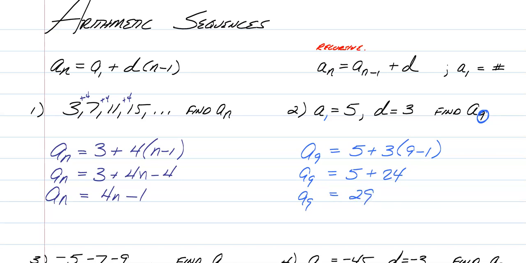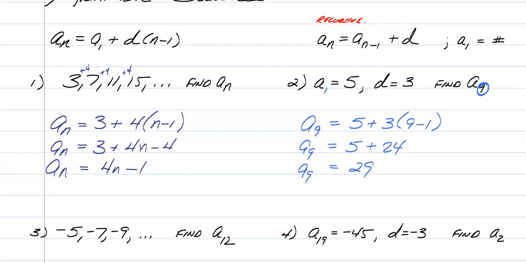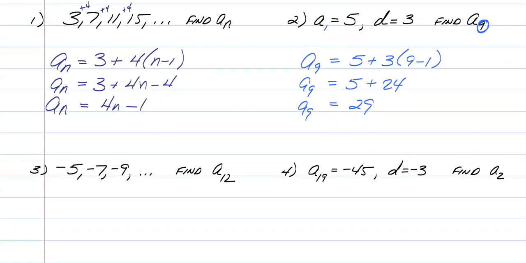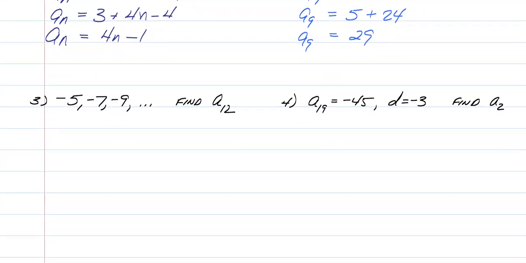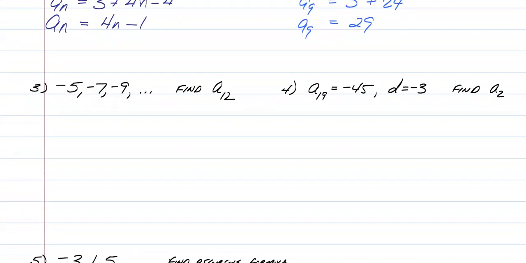So really it all depends on what you are given and what you are trying to find. Sometimes the examples are very simple. Number 3 is not bad at all. You just have to find a sub 12. Very similar to the last example, it's just that you're given some numbers, so you have to find your own common difference. Number 4 is multi-step though. I'm going to ask you to pause the video and try these examples on your own and see if you can handle them. They're not bad. Like I said, number 4 is multi-step. Give it a shot.